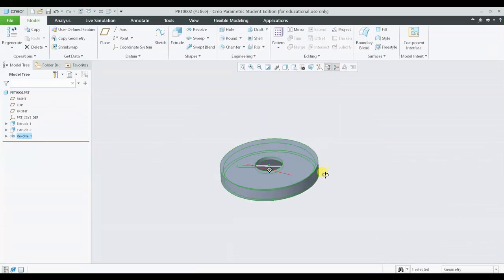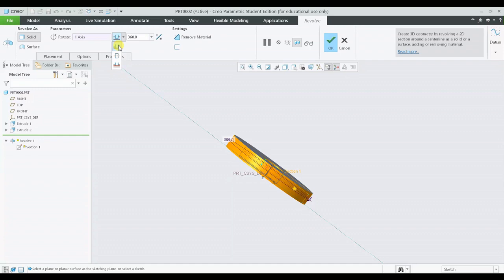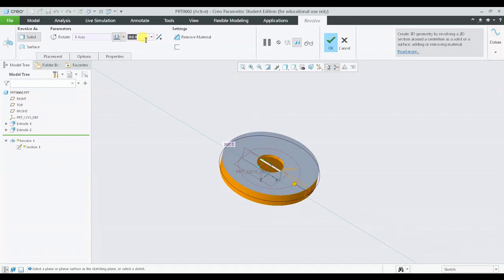So by default, whenever we are working with the Revolve option, we have this particular command called variable or blind command activated by default. So this particular option indicates that we can either enter the amount of revolution required at this particular text column. Say for example, I want to change it to 140.